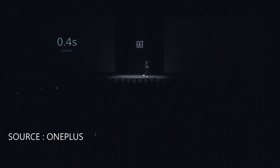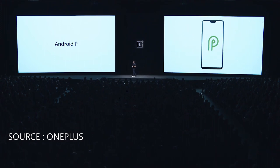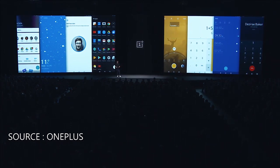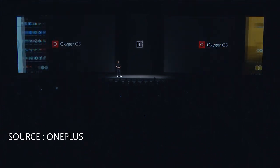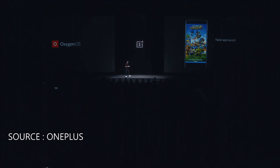Now let's talk about the software. Frequent software updates are really important to our users, and at OnePlus we've always made them a priority. The OnePlus 6 is one of the first devices in the world to get the Android P Developer Preview — you can download it from our website in the next couple of days. Our users often describe OnePlus as pure Android. For instance, burst processing for app launch gives the processor more power for a brief moment when you're launching an app, making that app launch as fast as possible. We also have caching for frequently used apps.